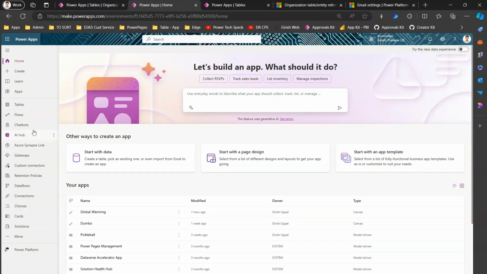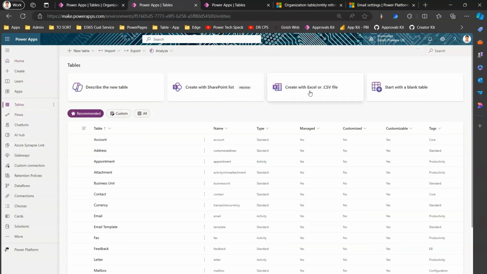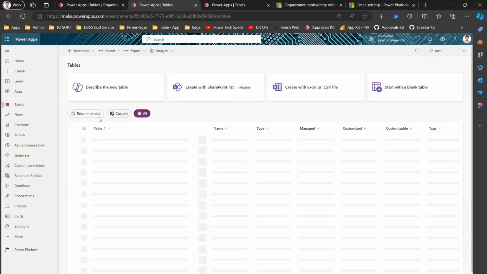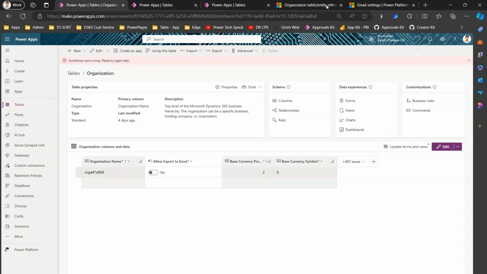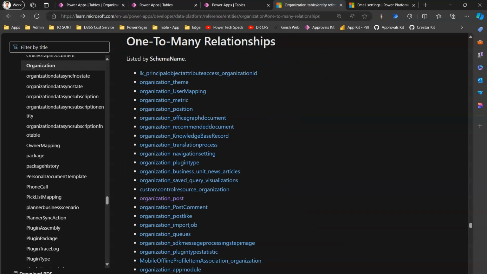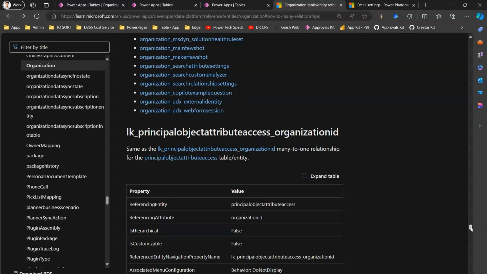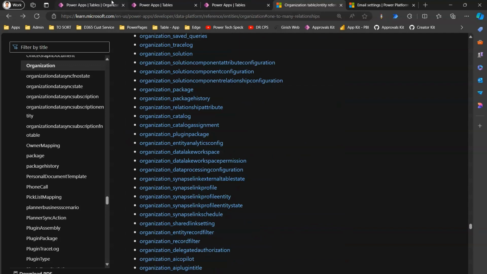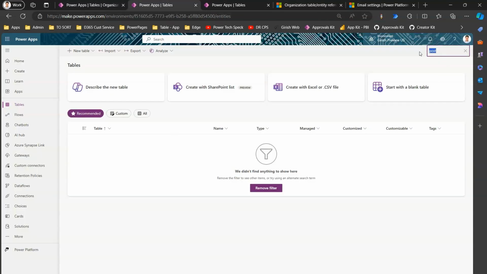Now in the other tab, I'm going to search for post. If I find something called post, or maybe I'll pick up some other example. So let me go back and maybe pick up, let me scroll down. Yeah, so let me search for theme or roles.